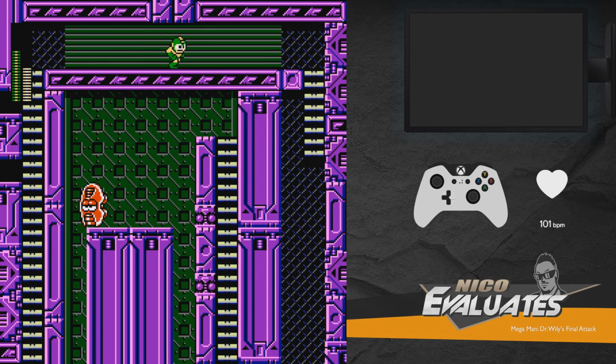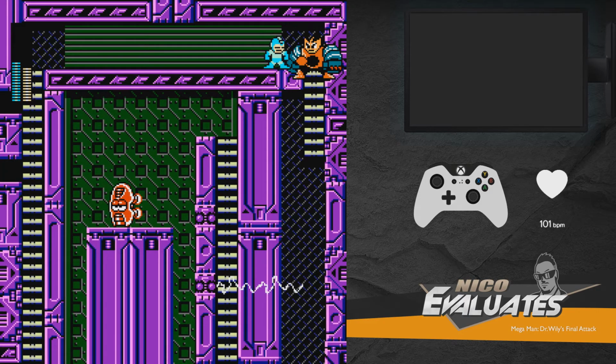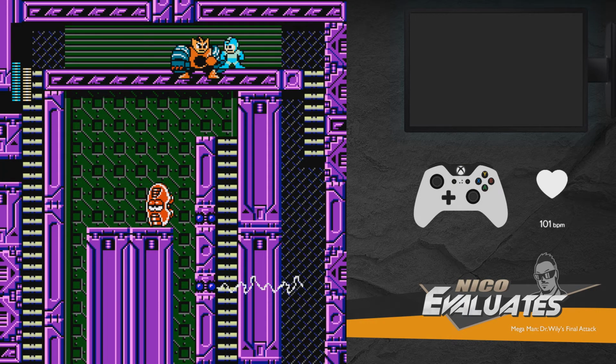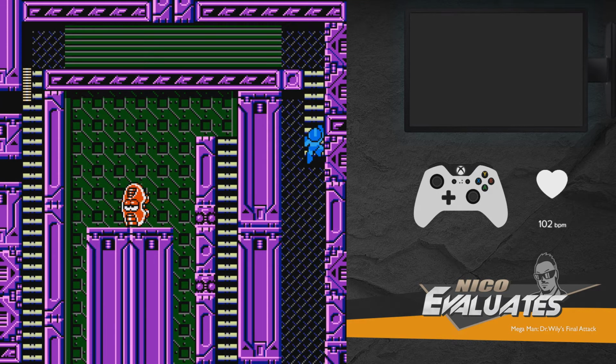Uh-oh, I didn't look down. I'm just gonna get killed, aren't I? I'm just gonna get killed. Help me, special attack. I don't know what you gave me. I don't know what you gave me either. That didn't help, I wanted energy.